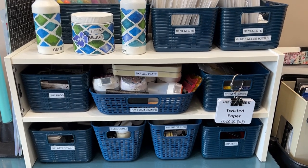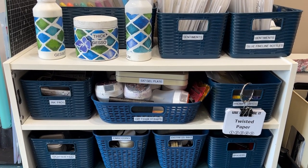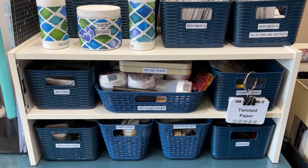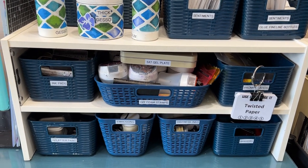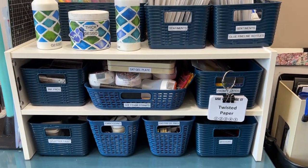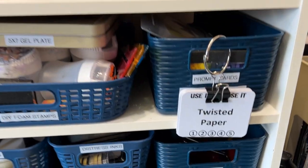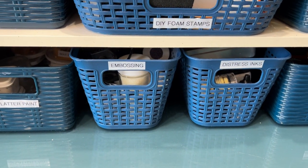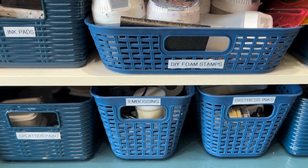You'll see the same bins I have on my IKEA carts I've also used on my workspace. The white melamine system is shoe storage from Walmart — I've placed it on my tabletop and it allows me to put a lot of products right in front of where I create. Remember those use-it-or-lose-its? There are the cards. I've moved some of those items to right in front of me so that I do try to use them and see: am I going to love them or list them?